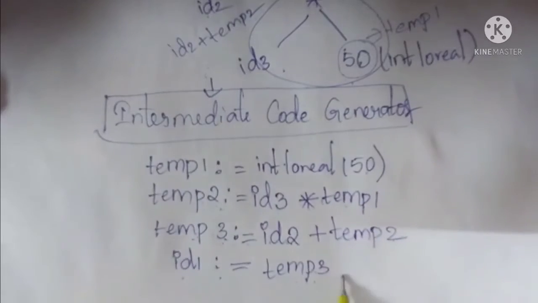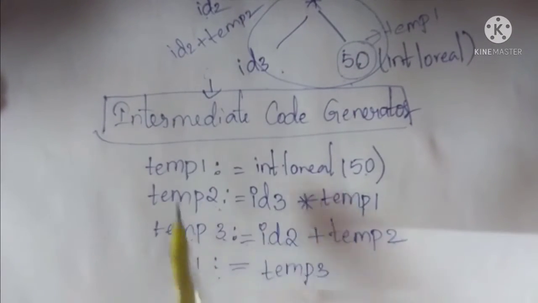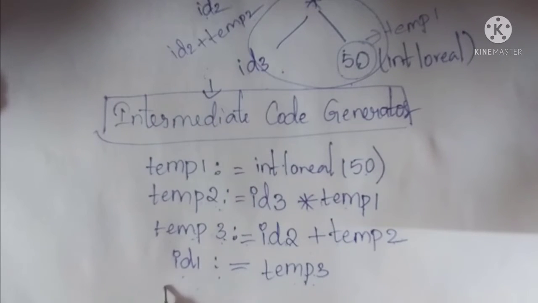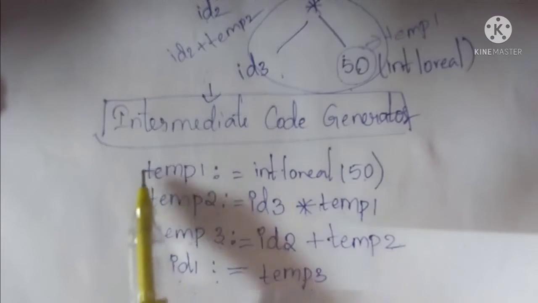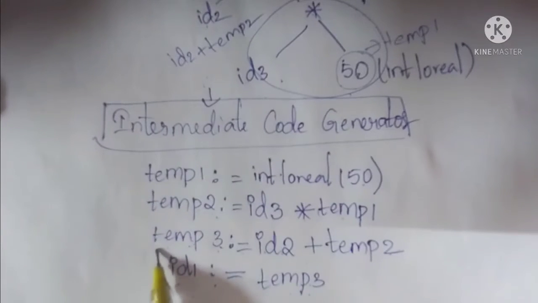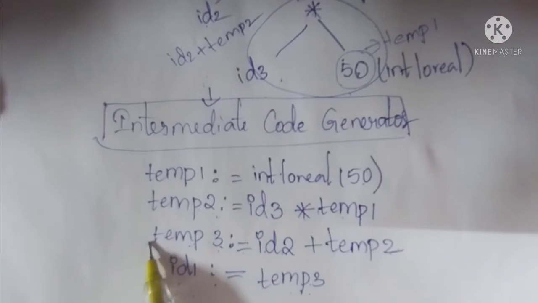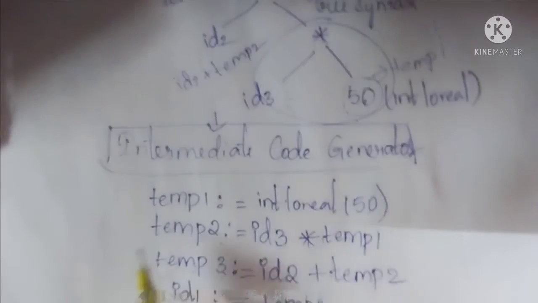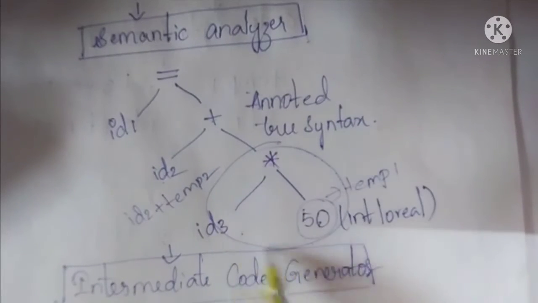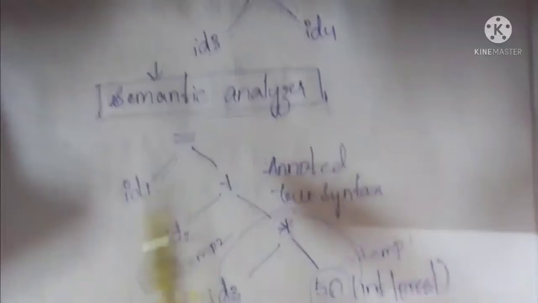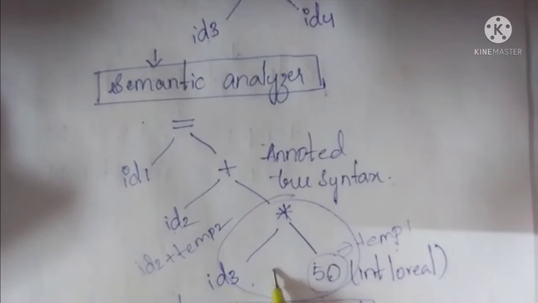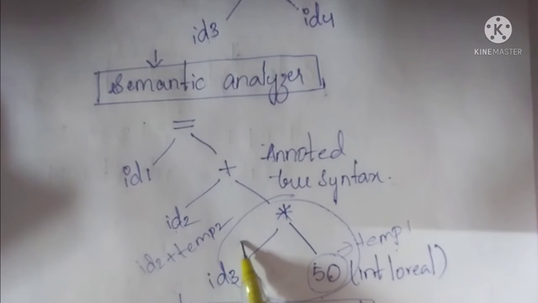So this is a lengthy process we have generated in the intermediate code generator. This is the code we have produced. This produced code has to be optimized, meaning we have to reduce the number of steps. So how we are writing is temp1 equal to id3 into 50. We are taking this as temp1, and we are writing id1 equal to id2 plus this temp1. Okay, in two steps we can complete the code optimization technique.